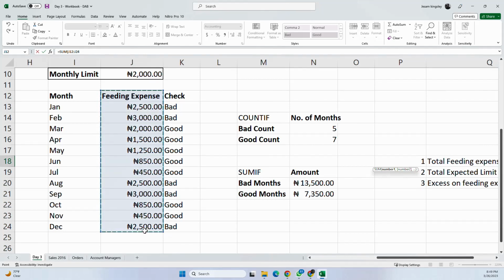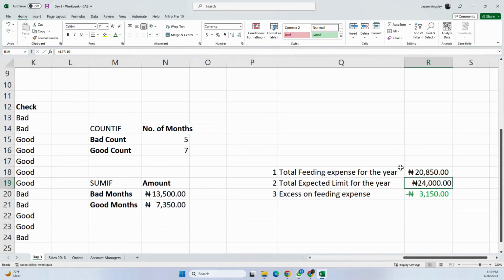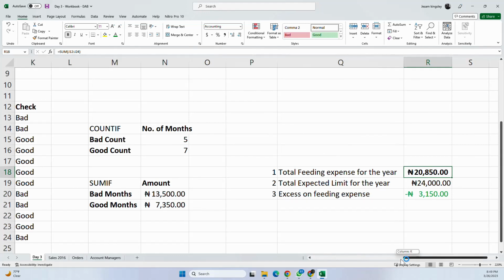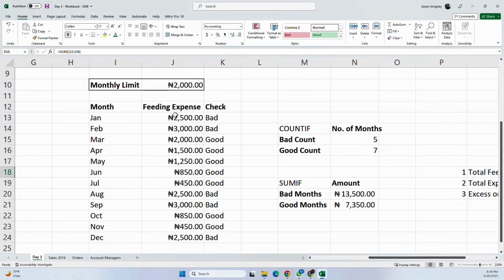It gives me that sum. I hope you got this sum here. That is equal to SUM, open bracket, J13 to J24. Exactly. That's it. Then I press enter.